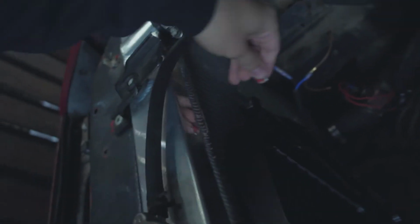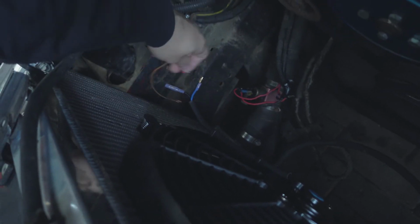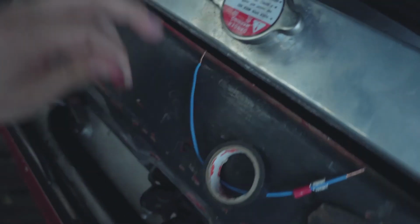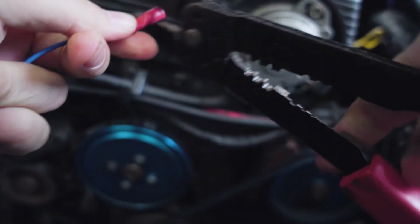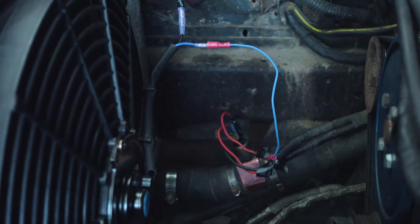So what's up guys, this is the very next day. To summarize what I did yesterday, I put this on and I tested the sensor to see if it worked, and it actually worked. So today I only need to put these plugs on the minus and the plus wire, and just wire it up. So this is it. I am done with the wiring, and this is good until I make it better for the next time. Now that should work.